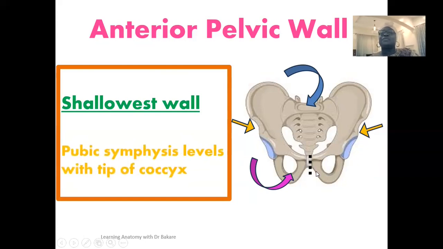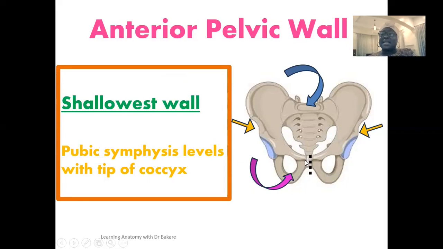This also tends to tally with the level where we have the coccyx. If you look at the posterior wall of the pelvic cavity, one of the structural components is the coccyx. This is like the most terminal region of the vertebral column. So at this point here is where we have the coccyx. The coccyx is seen at the same level where we have the upper border of the pubic symphysis. The pubic symphysis is in the anterior part. We'll soon be getting to this region as we go through with this lecture.